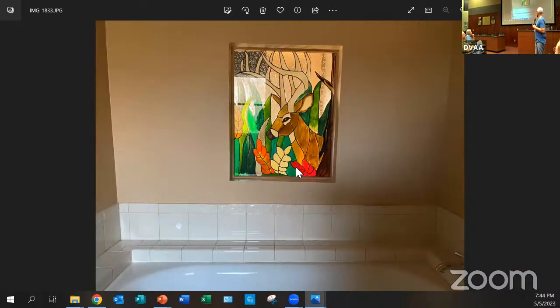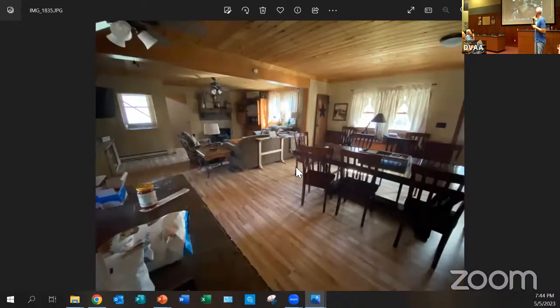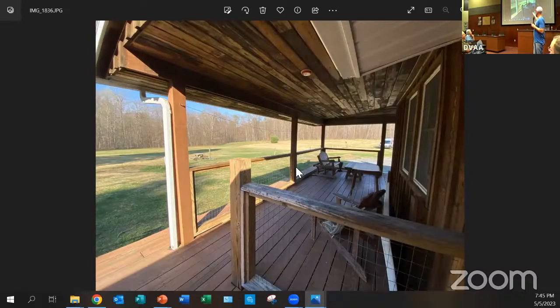And then this, I just thought was interesting. There's a stained glass by a bathtub. An interesting, unique. And then downstairs, plenty of space for people. We have a big table to the right. We have a prep area for the kitchen. And then there's actually couches and seats over there by a fireplace. And then there's two additional rooms over in the back. And this is the side view, so there's a little seating area here.